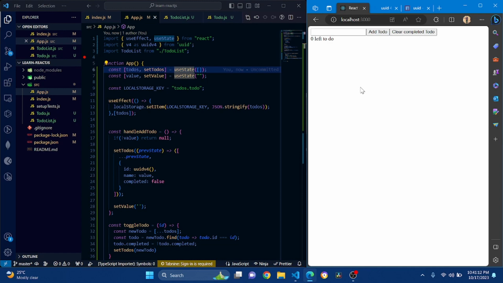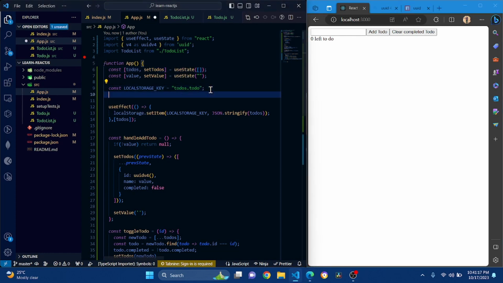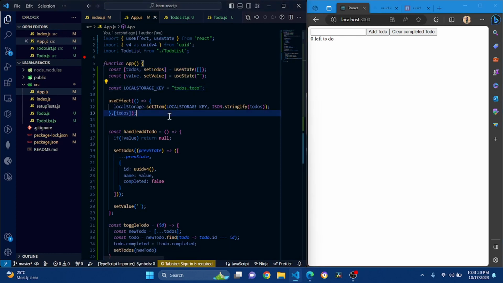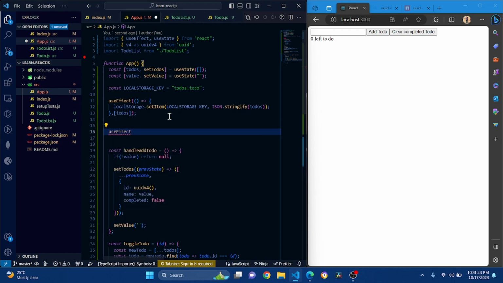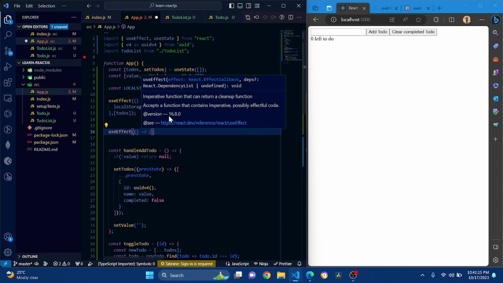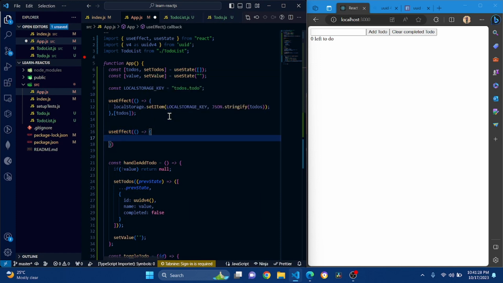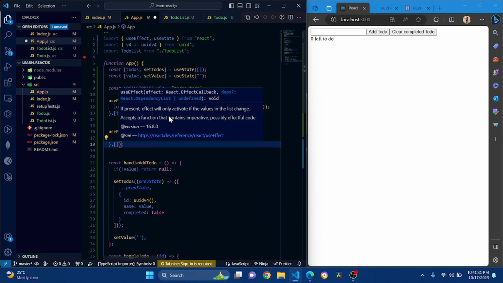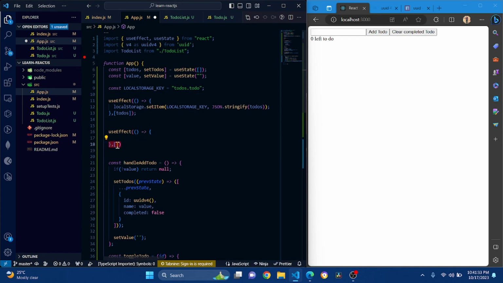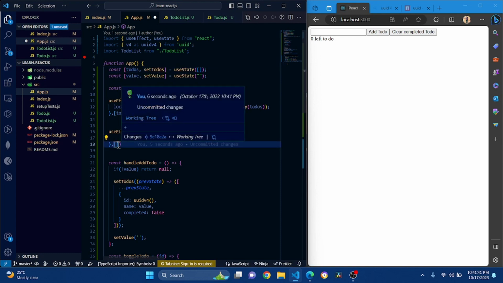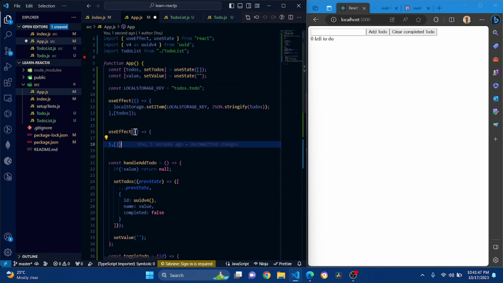So what we need to also do now is to fetch what we have saved. So now to save it, we have to fetch what we have saved. We need to come below this and call the same useEffect function again. But this time around, we are not going to set anything inside because we just want it to call once. So when you do not add any value inside the array and you leave it empty, you're telling useEffect to call this function once the page loads up.